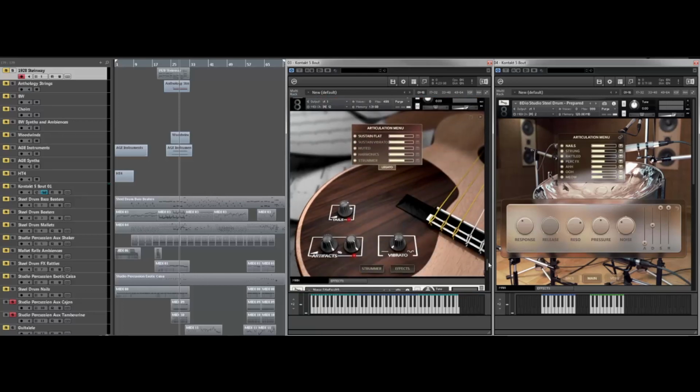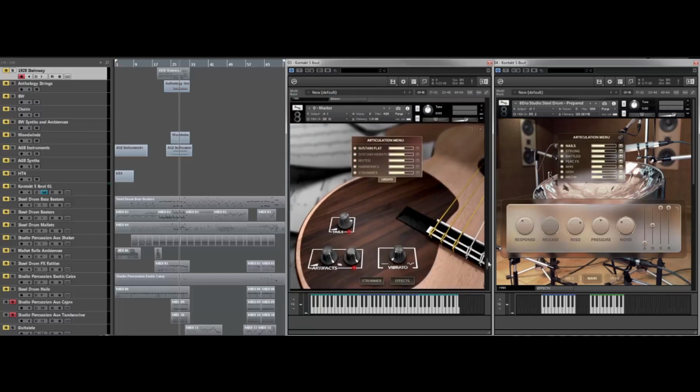Let me just find it right here. Let me trigger the solo on its own. This is from our new guitar library in our advanced guitar series. This is one of my favorite libraries as well. It's super easy to use. This was played in first take. Just having fun with the instrument, and it's one of those instruments, it just works right off the keys. There's no CCs, no key switches, no nothing. It's just me playing.